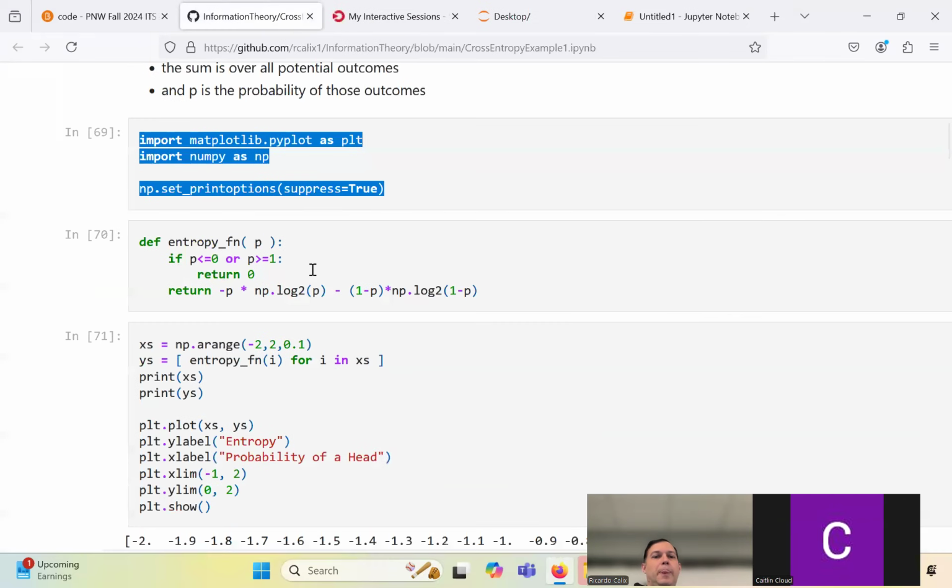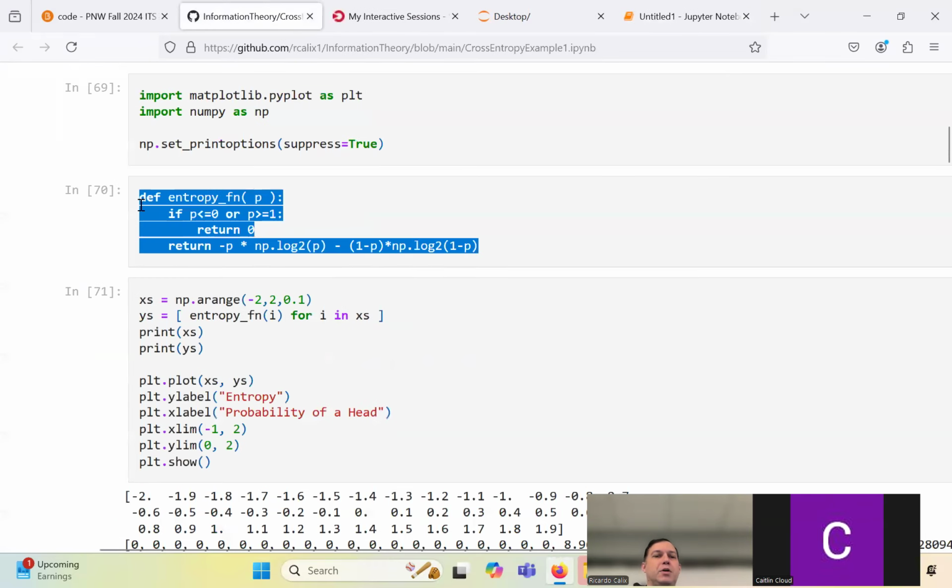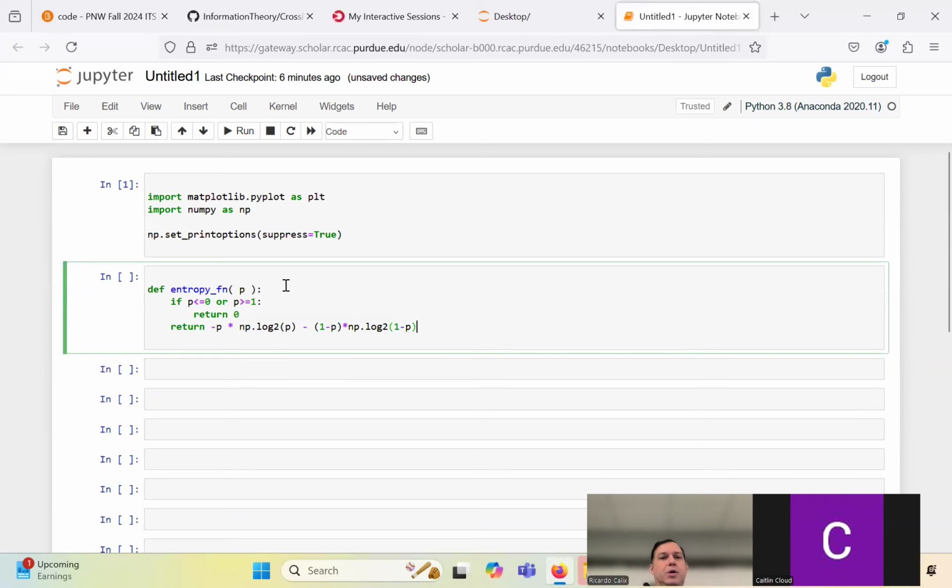Now I'm going to grab this function, which, if you notice, just takes one probability because this is a binary problem. If I have a coin, head or tail, and it's fair, then it's 0.5 and I can figure out the other half, right? If it's a biased coin and the head is 0.6, then tail is 0.4. Do you see that? So I can just figure out the other probability.